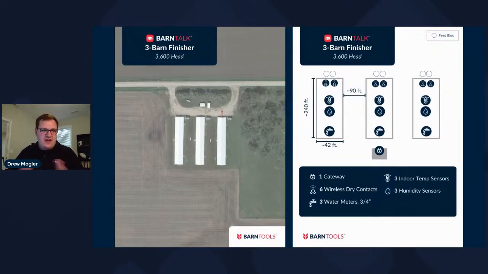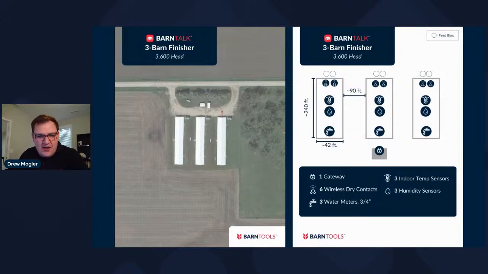Those 2 antennas are physically interchangeable. It doesn't matter which one gets connected to which port on that gateway, but one of those antennas is going to go find the cellular network to provide the connectivity for the BarnTalk alarm system. The other antenna is going to communicate with the wireless sensors that are placed throughout the farm.